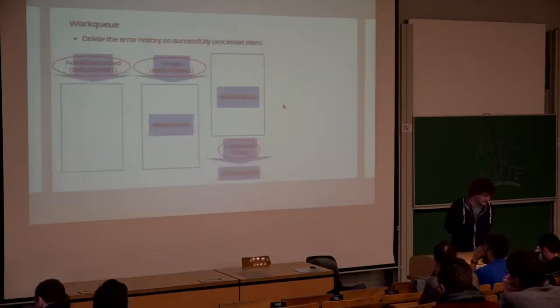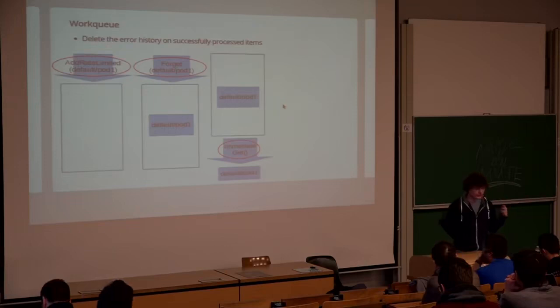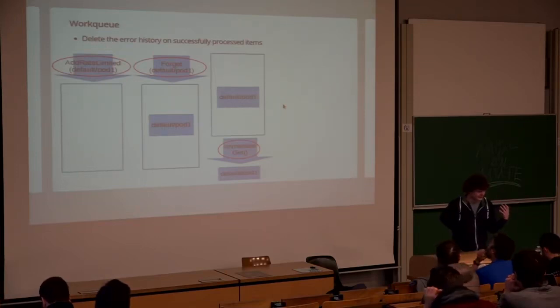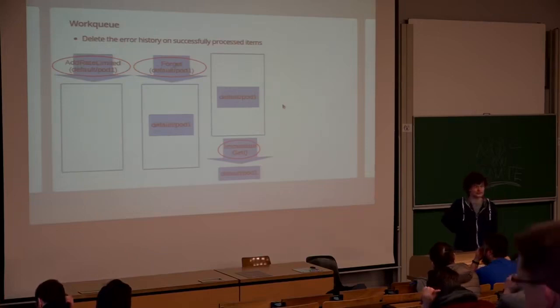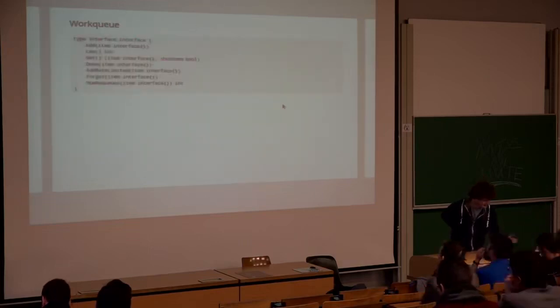And there is then a final configuration which you need to take into account, and that is that the queue internally also tracks the failure history. So if you called add rate limited 5 times for the same key, then the queue internally tracks 5 errors, and that's important, for instance, to calculate a backoff. And when you then finally manage to do a successful processing of that key, you have to do an extra forget call for that key to make sure that this error history gets deleted.